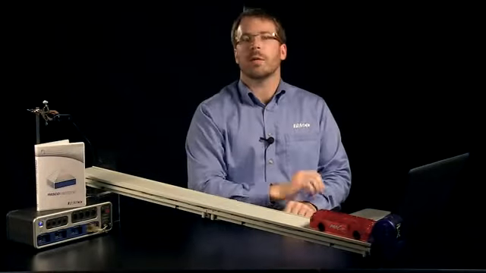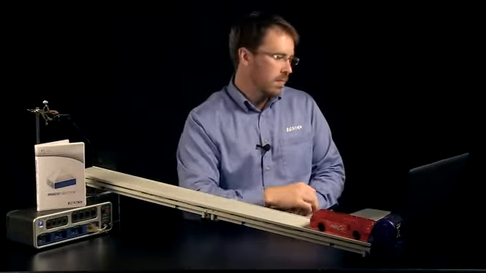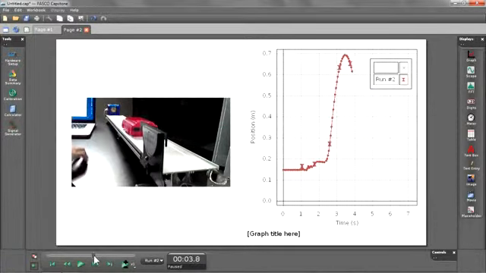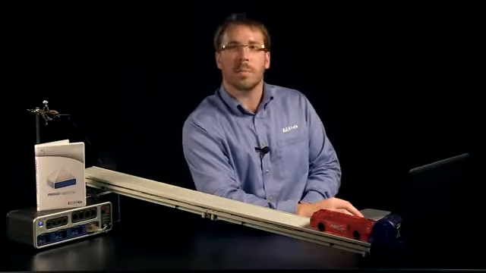Now let's take a look at how we can manually adjust those sync settings. I'm going to begin by using my slider in my playback mode to control where my data is. So I'm going to slide my data back to a point that's easily identifiable in the movie. And this one I'm going to choose my maximum position, because that's where the cart should be at the top of the track.